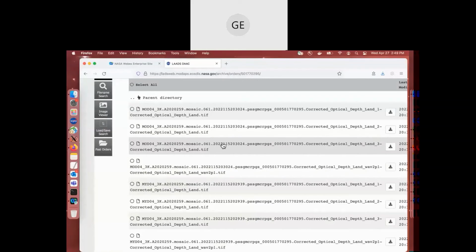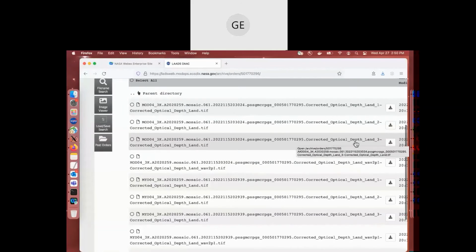But in this particular product, the Motto 43K, this data set actually has 3 different layers inside of it. And these are the optical depth at different, I believe there are different particle sizes. And I could go read the documentation to find out what is the difference between layer 1, layer 2, layer 3 inside of this 3-dimensional data set here.